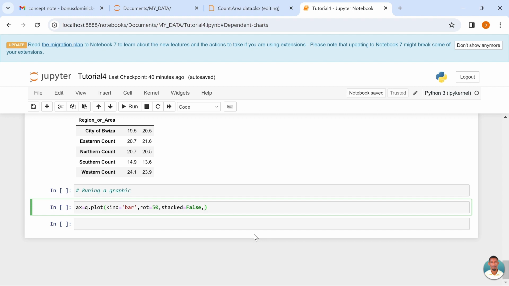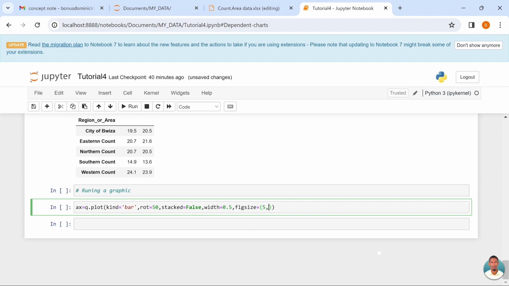comma, and then width equal, let's say 0.6 or 0.5, comma, and the size of the figure equal, let's say 5, and the height is 3.